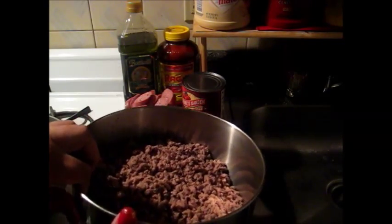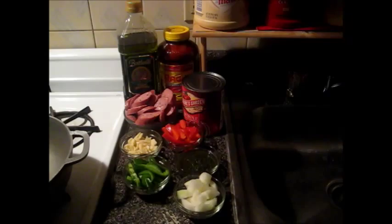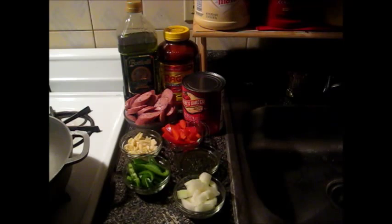Also, you also need chopped meat. Now, it may look dried up because I always cook it, and then I drain out the excess water and oil that comes with it. Then I chop it up, I break it up with something like this, all right? And yeah, so it's up to you. I really don't like to flavor chopped meat while it's cooking. I really like to remove all the water and all the oil that comes out of it, and then I flavor later. That's just the way I do it. Do it the way you want.